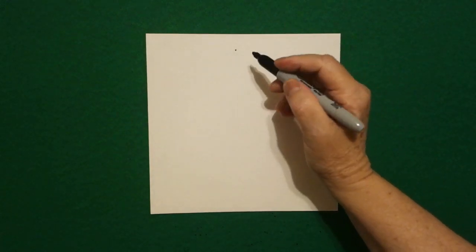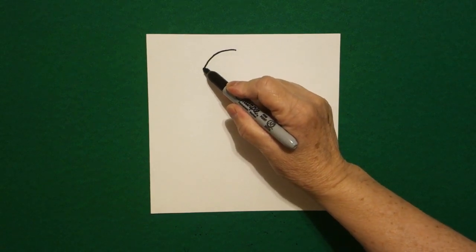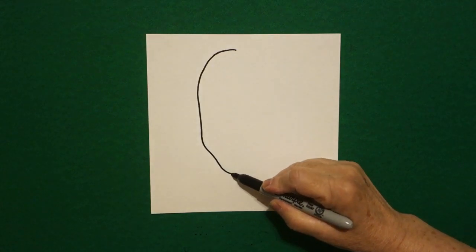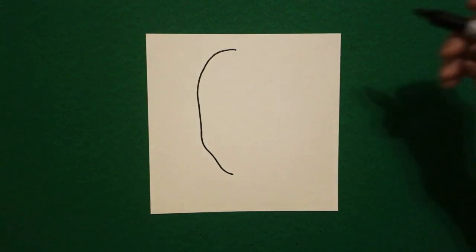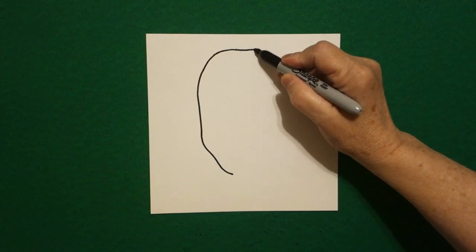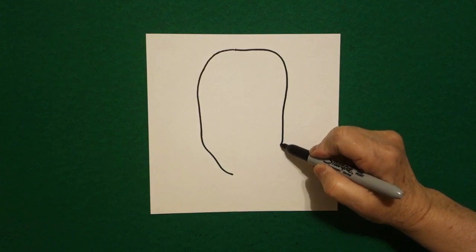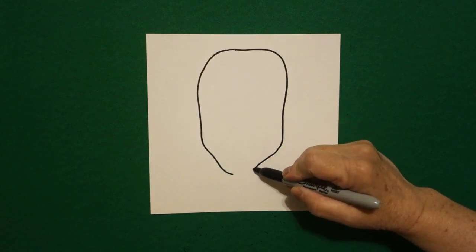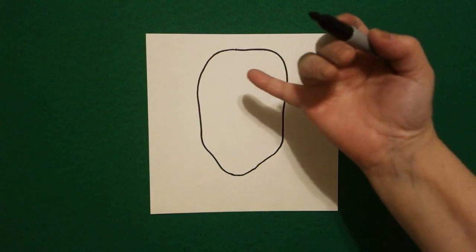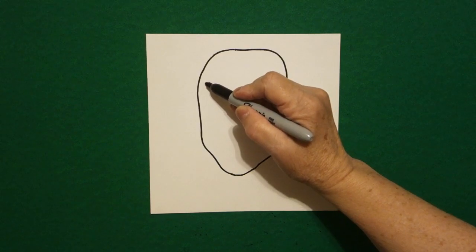And from that dot going towards the left, I'm going to draw a curve line down, straight line, curve line in, and leave it floating. Come back to the dot on the right, straight line, curve line down, curve line in, and connect.